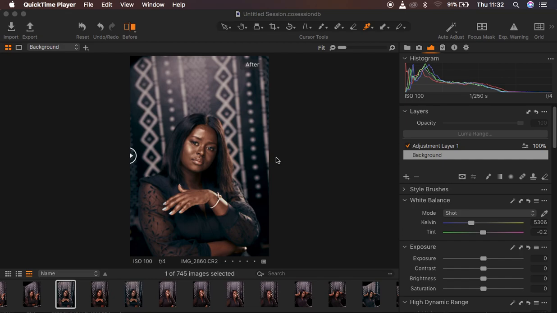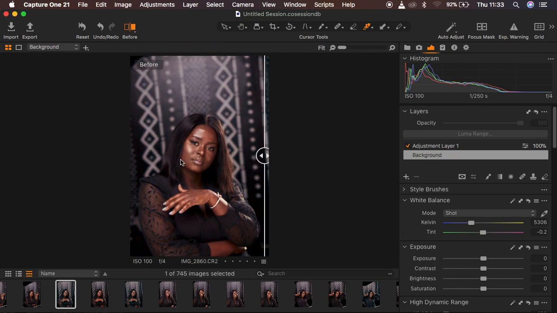And for those that always ask me, even when I mention it in the title, this is Capture One. So I just hope you don't ask about the software I use to color grade. This is Capture One 2021, and that's the version I'm going to be using for the color grading process of this very image. We're just going to be using two adjustment layers to color grade the image from looking like this to this look. Just look at what we have after color grading.